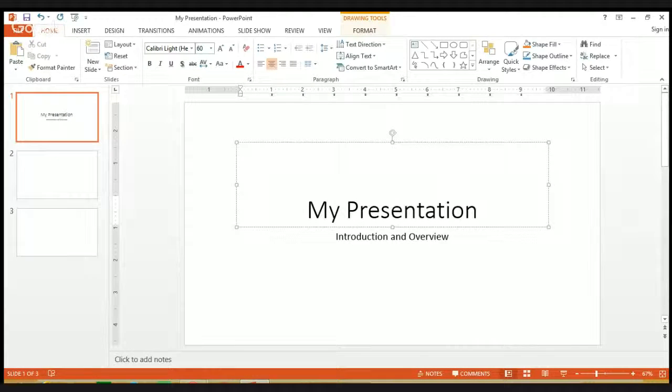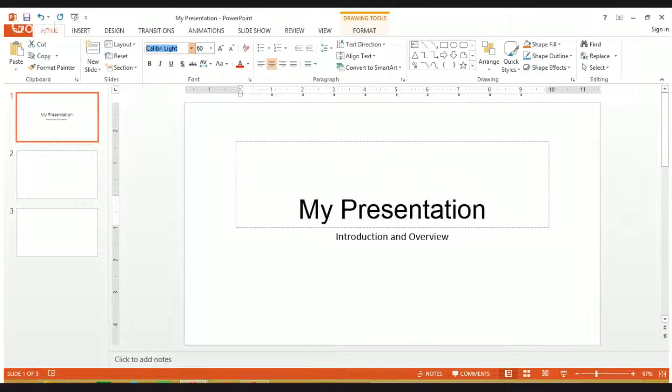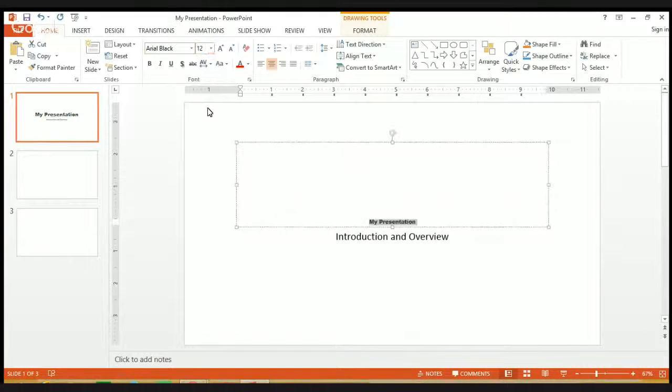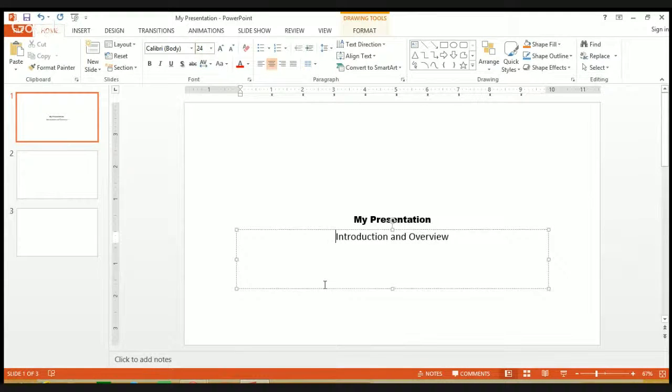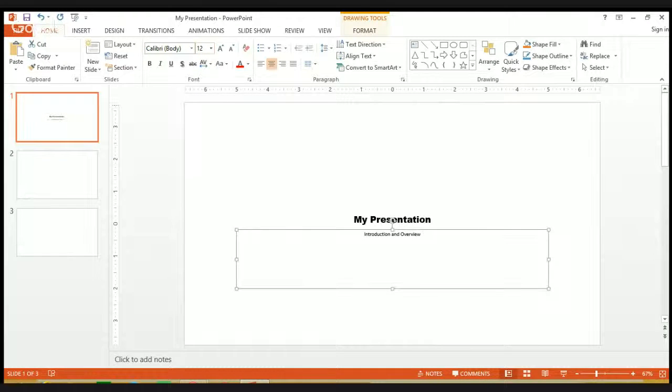And you can make a lot of changes to the font text, font size and font style by clicking here. You can see here, Calibri, right? You can change it to, let's say, Arial Black, anything you want. You can change the font size as well from 12 to, let's say, 20. So that is also possible, right? This is the subheading. You can follow the same rules for the subheading as well. Let's say I want to make it 12, or let's say I want to make it 36. So that is possible, right?